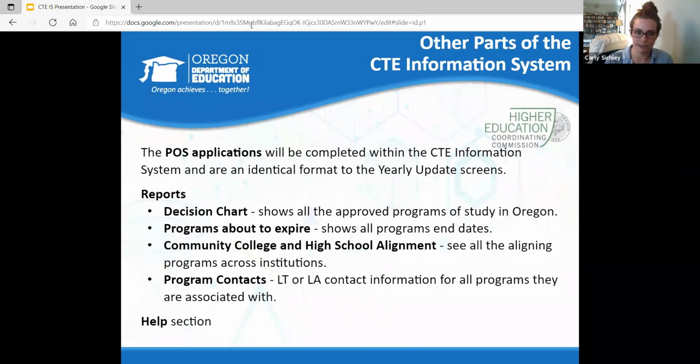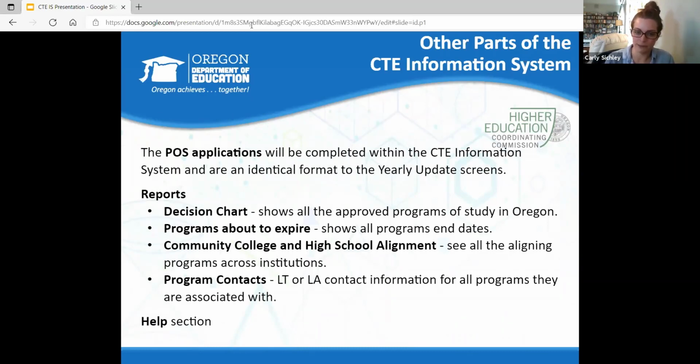The decision chart is great. The programs about to expire report is all of the program information, and you can look at it by end dates to see what might be coming up that you need to think about for program renewals.